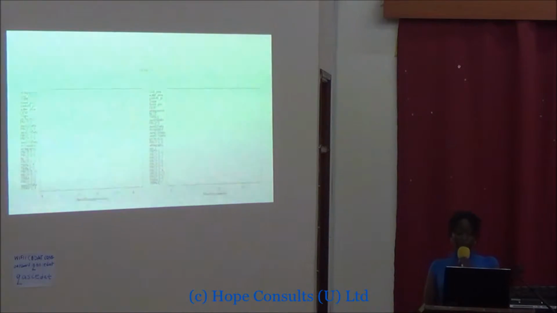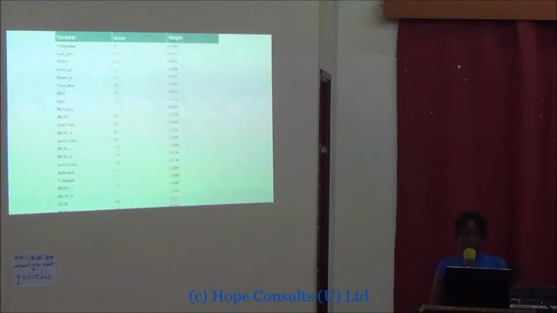And from this table, we can get the scores for each factor, like it's seen here. These are a few of the factors with their scores. And from the scores, we got their weights, which show how important each variable is compared to the other. And from this table, the shallowest depth to a wet soil layer had the highest score and the highest weight, which showed that it was the most important factor in determining the survival of this bacteria.